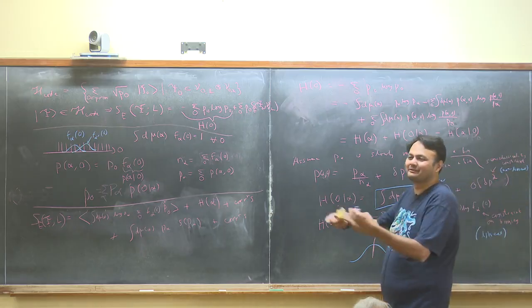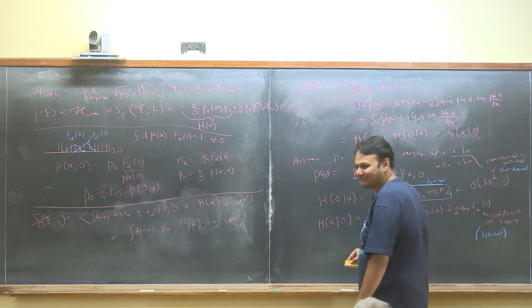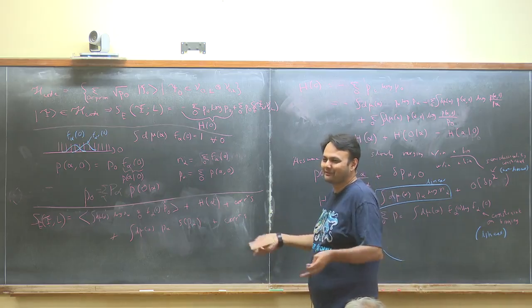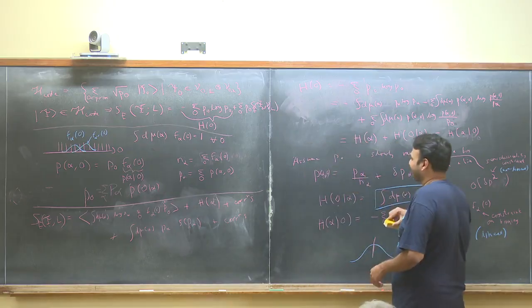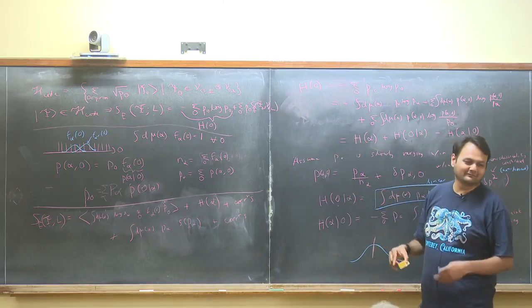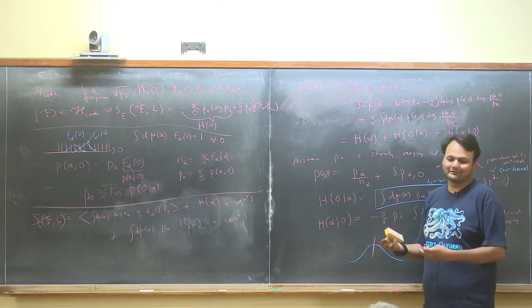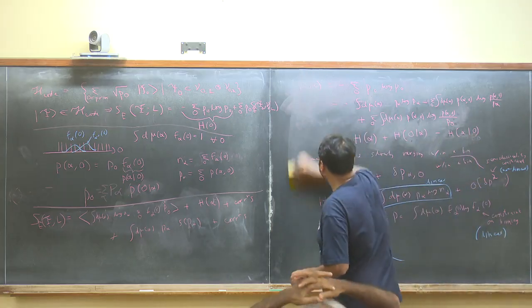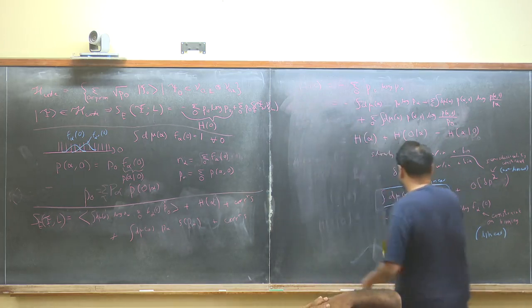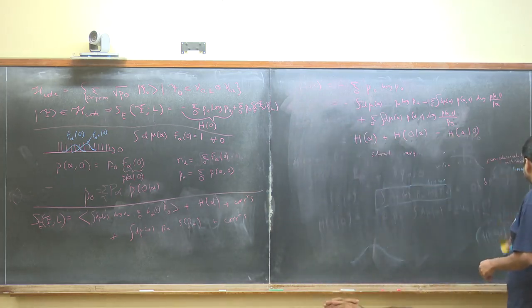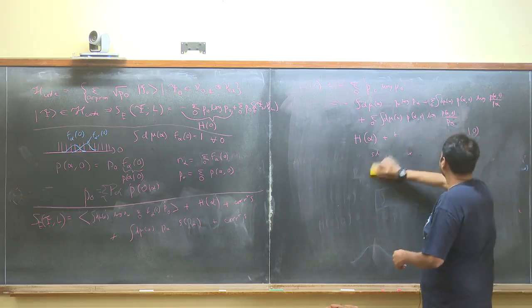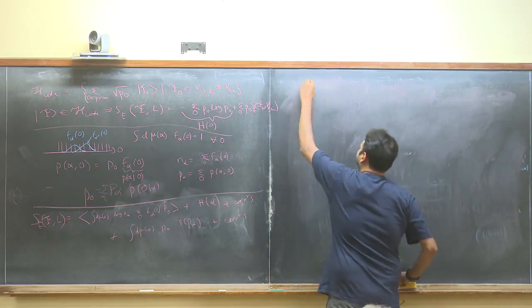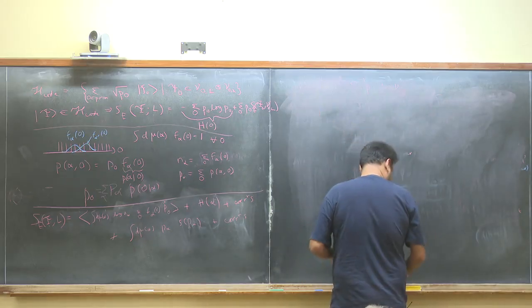There's no Susskind-Uglum here, right? What's the point of doing Harlow in real AdS/CFT if you're not doing Susskind-Uglum? If we can't do Susskind-Uglum, you have to see Susskind-Uglum, otherwise it's not useful. Okay, so let me just keep that formula here. So holographic CFT, I was using this color, right?